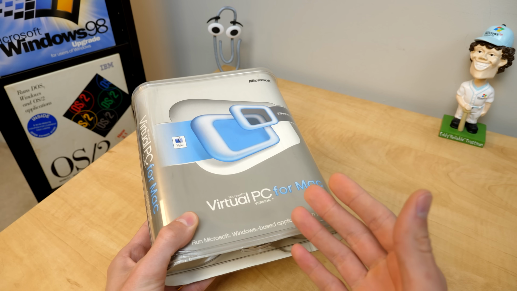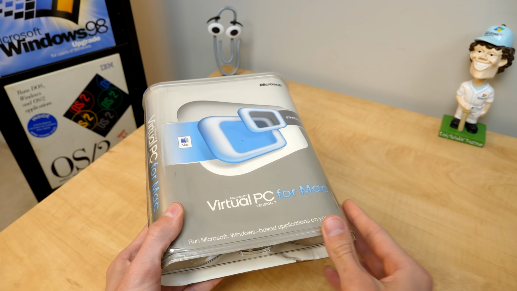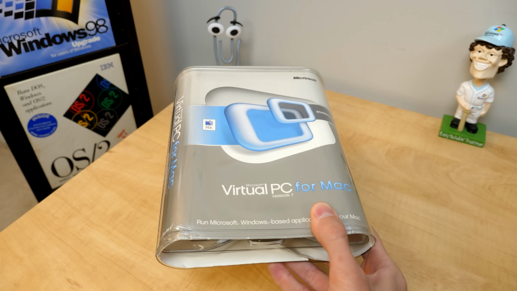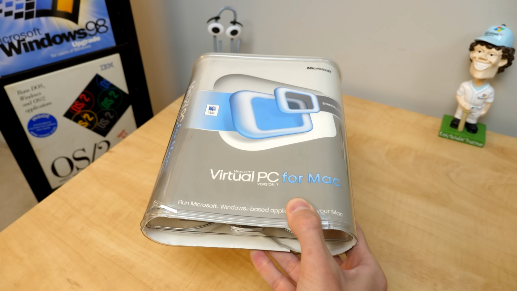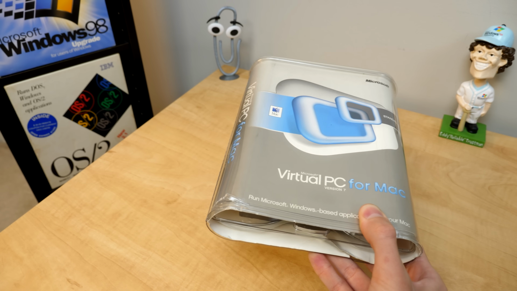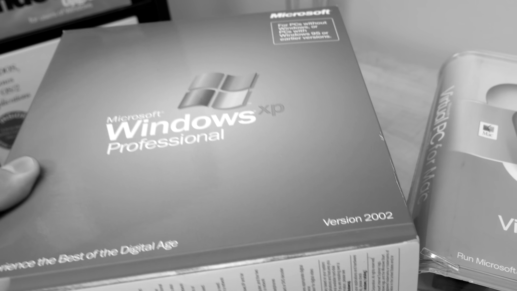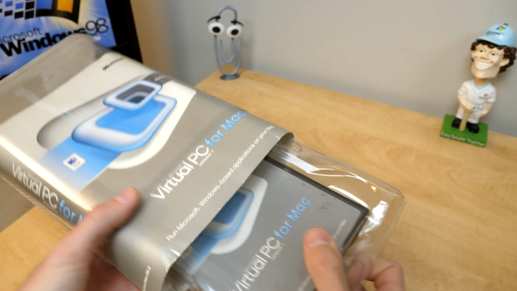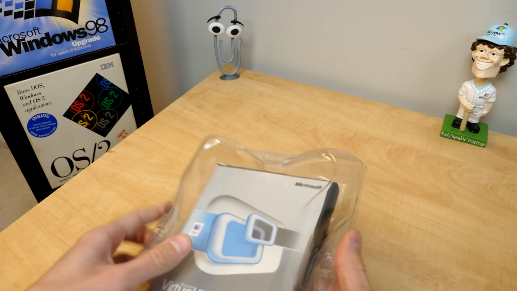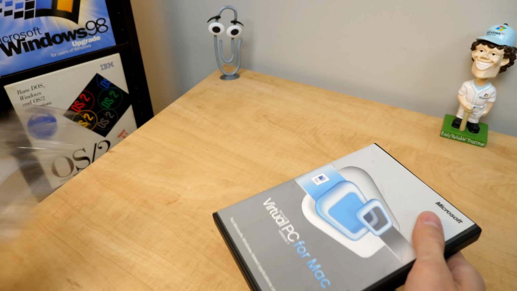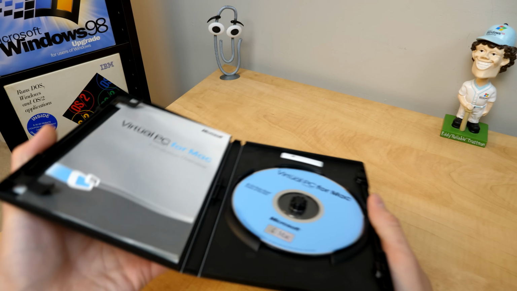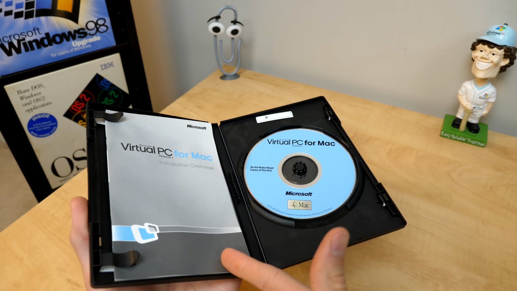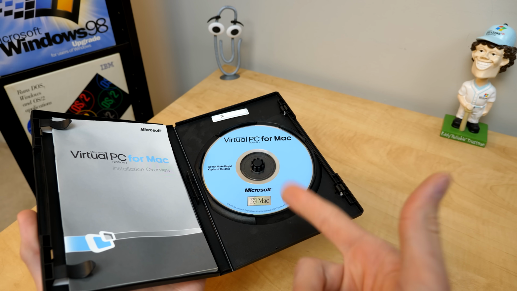So you're kind of getting like an OEM discount that you would benefit from when purchasing a brand new PC with Windows already pre-installed, but I still think it is rather funny that it was actually cheaper to buy Windows through this bundle and run it on your Mac than just buy a standalone copy and run it on your PC. So let's go ahead and crack this thing open, and we'll take a look at the software in a minute here. There's really not a whole lot to talk about. You just have the software case here. We open that up, you've got the disk, and you've got all the documentation, which we might refer to later on in the video. But let's go ahead and pop in the CD and get this thing installed.